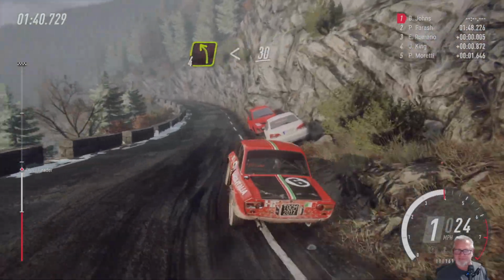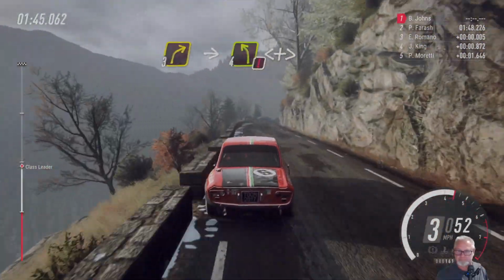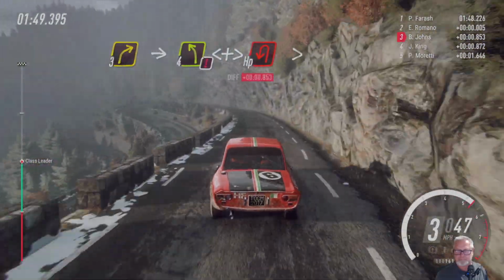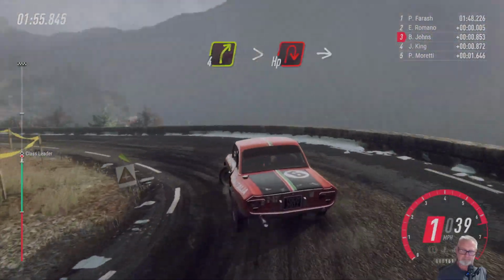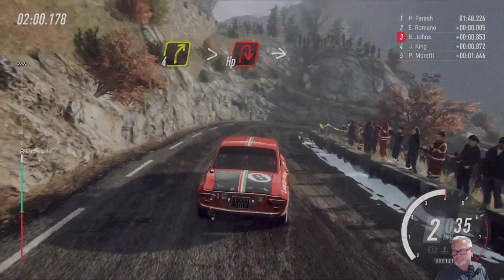Opens 30. Too much brake. 3 right. Into caution slow. 4 left long. Opens, tightens. Open head and left. Tightens. Okay, I see the hairpin coming. 4 right long. Tightens. Open head and right. Into 4 left.